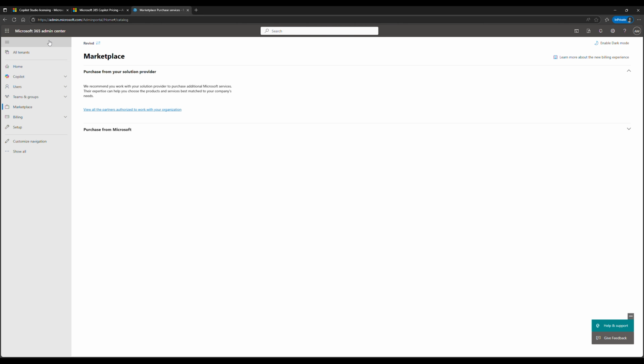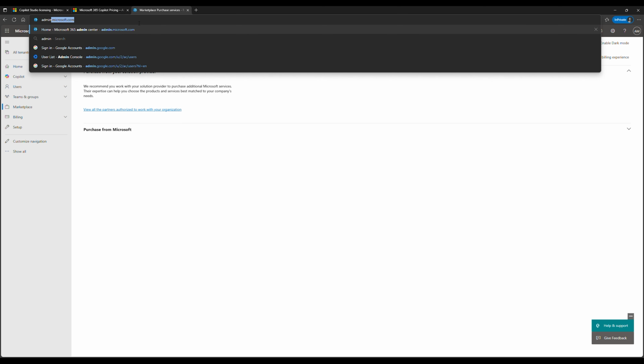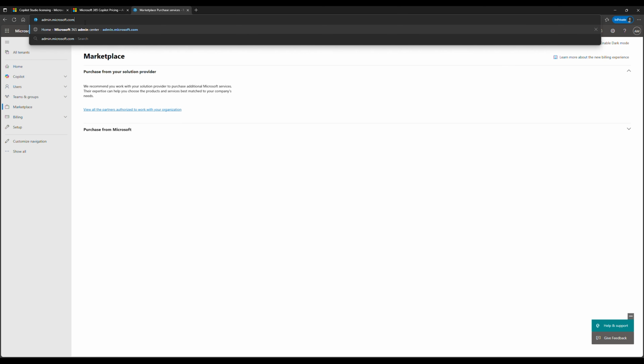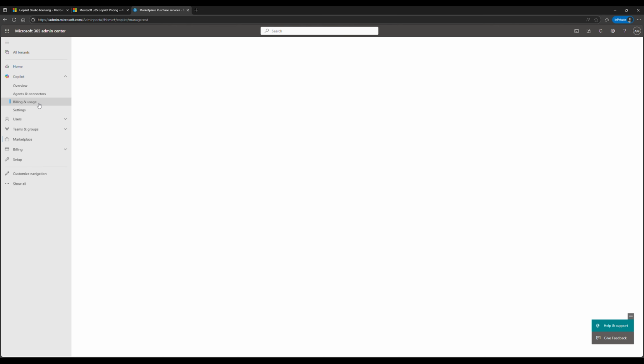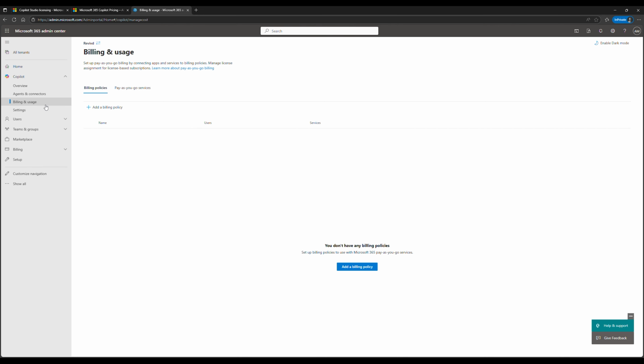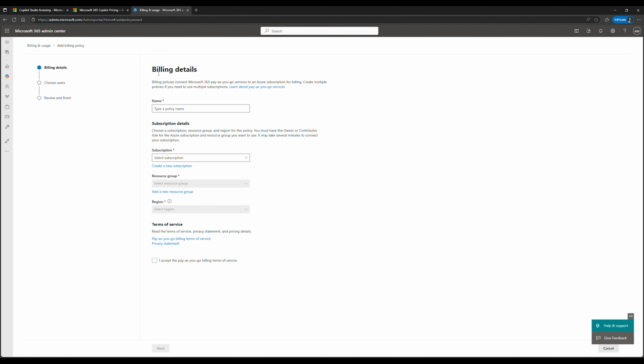Essentially, what you want to do is log into your Microsoft Admin Center by going to admin.microsoft.com, and then go into Copilot, then go into billing and usage, and then you need to set up a billing policy. Now your billing policy can be called Copilot Studio, or something along those lines.